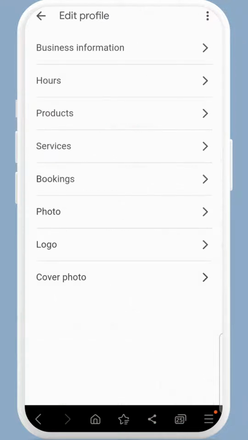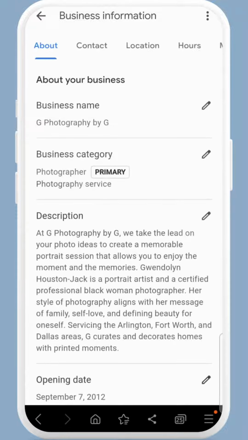Now, the profile has been around for a while, so we are verified. We got a lot of information already set, but it does not hurt to check your info and get things up to speed. So under business information, this is where you'll find your business title, and you can always adjust it, right? Keep in mind that whenever you adjust things, Google has to check it. Sometimes it takes them a couple hours, sometimes it takes them a week, but just make sure that you give yourself time when changing things.